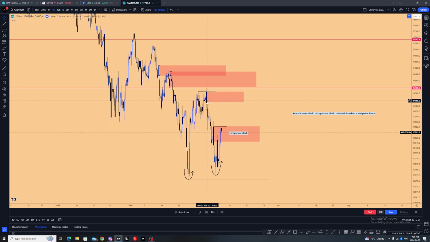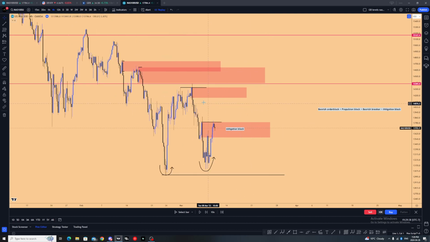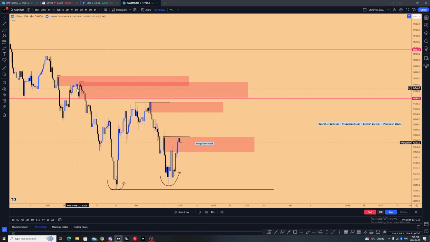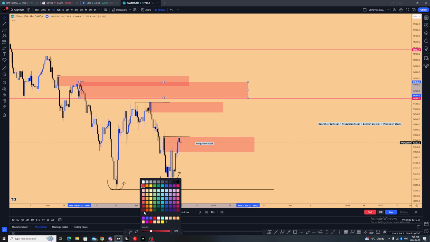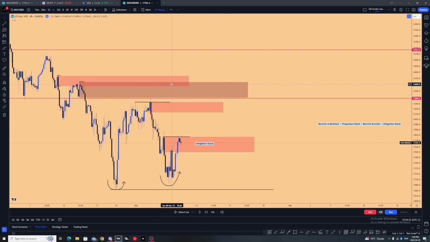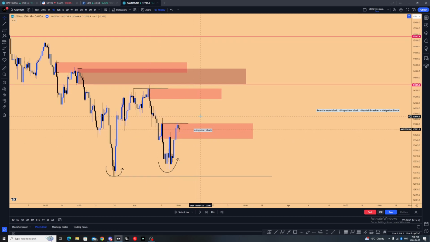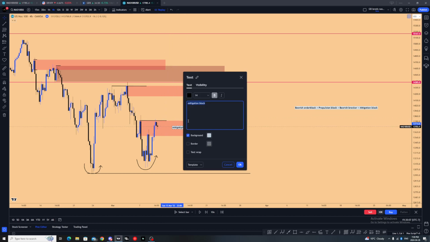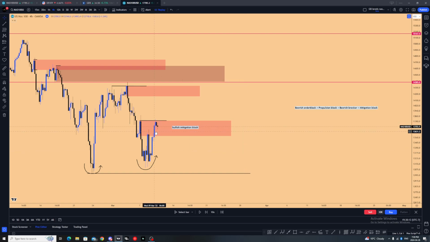So this is the bearish order block. A propulsion block was over here, right? I mean, technically you did test the propulsion block and it rejected it. So that's the second severity one. I can change the color on that. So this blackish one is the propulsion block. Red one is the bearish order block. You came up to test the propulsion block. You formed a new bearish order block. Came down. If this thing actually flips, then it would be what you call a bullish mitigation block, because you're basically flipping a bearish order block to turn into a mitigation block.